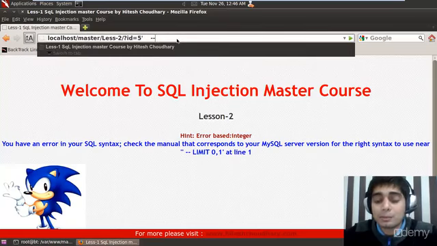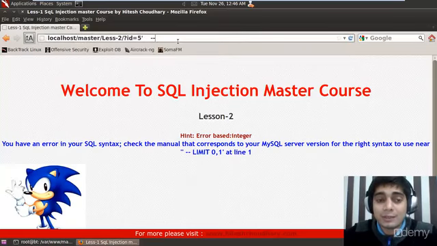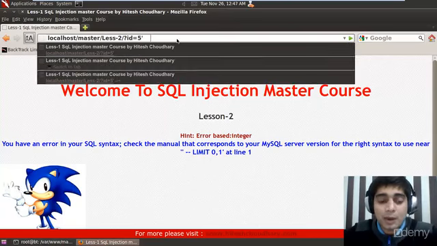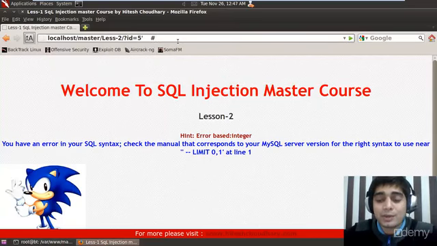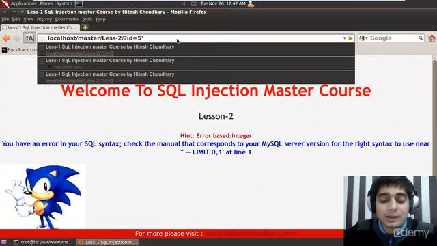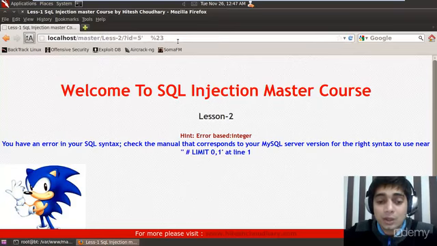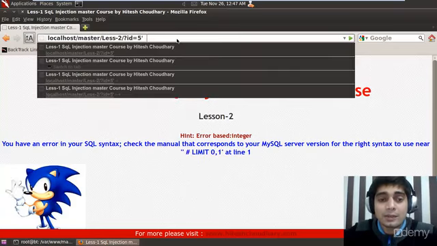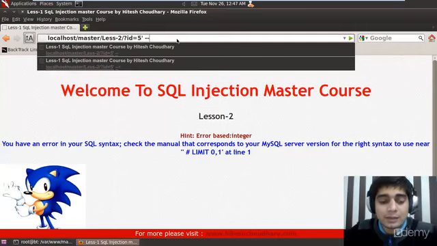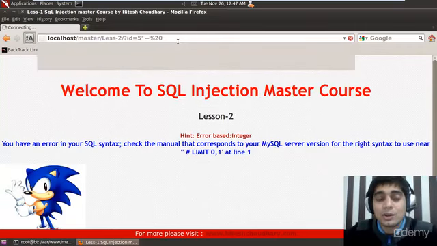Let me remove the plus sign. It doesn't fix it again. If I apply a pound sign, that is not going to fix it, so I have to give the equivalent, %23, the hash sign equivalent for URL. It is not fixing. If I give a hyphen %20, that is also not fixing.